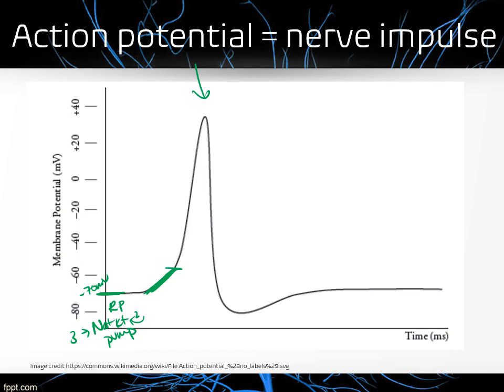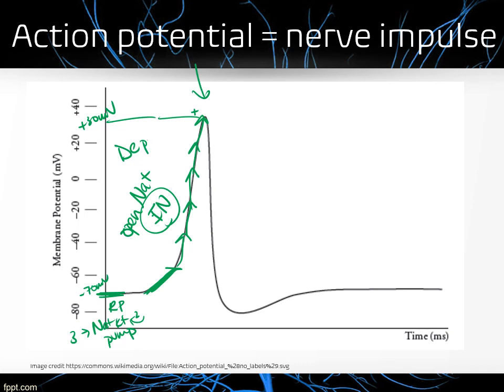And that's going to trigger the opening of the sodium ion channels. So sodium ion channels will open, and all that sodium that we pushed out is going to flow in. I have more positive things inside the cell, and that's going to cause the charge inside the cell to get super positive, maybe up to like a positive 30 millivolts. This change from negative to positive is known as depolarization.